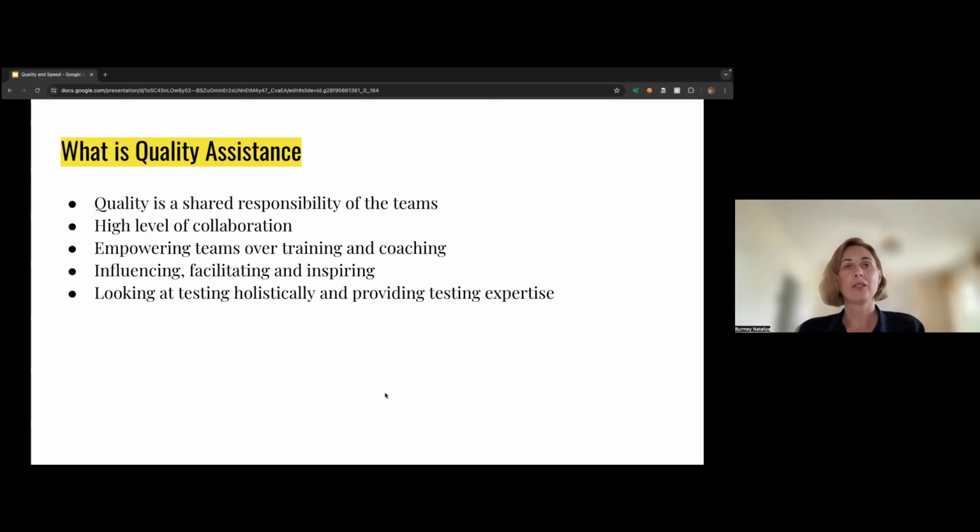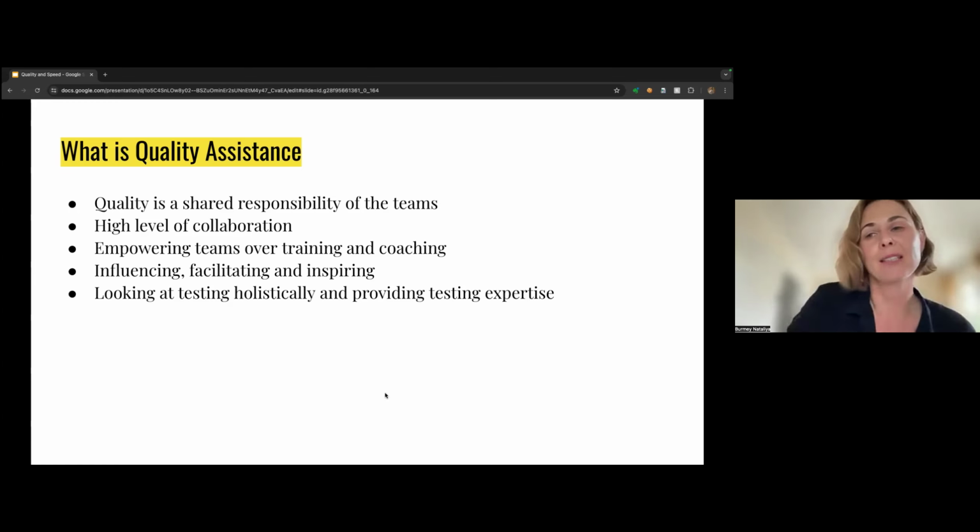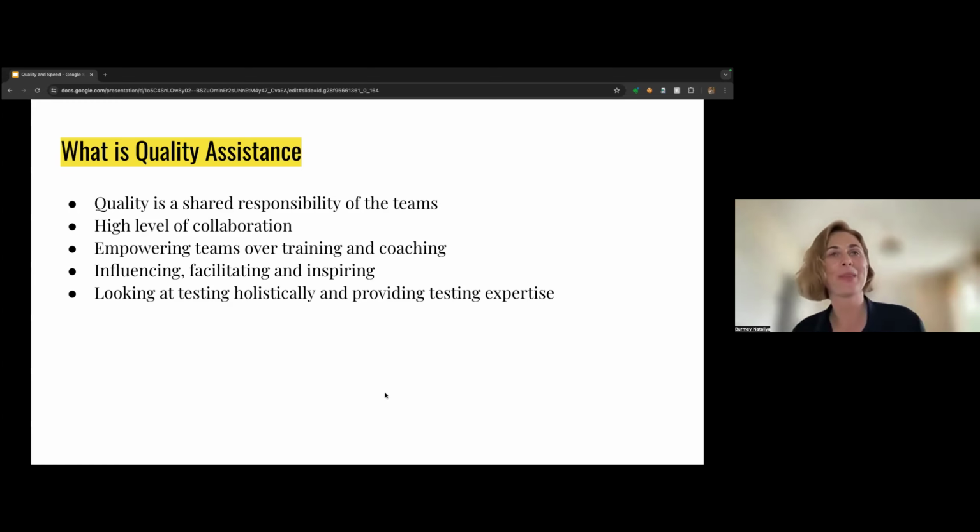Your role is changing from just executing your testing, although you will do that as well. It's nothing saying you won't test anymore. But it will also shift to influencing how your team is doing testing, influencing how product people think about quality and testing, and also influencing other people in how they perceive and how they spend or allocate time for testing.